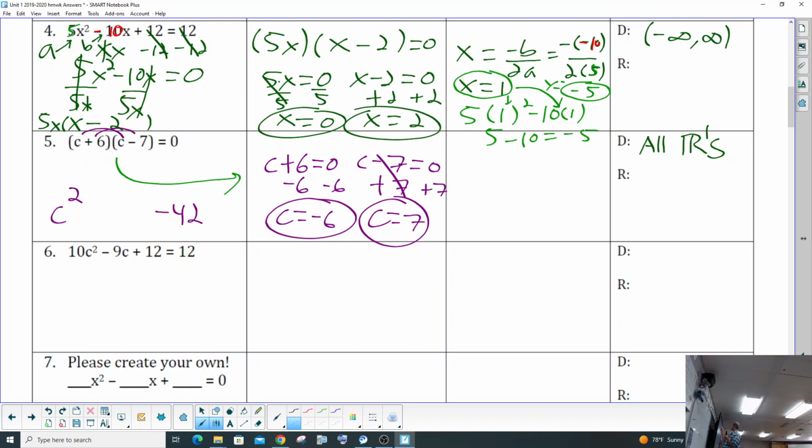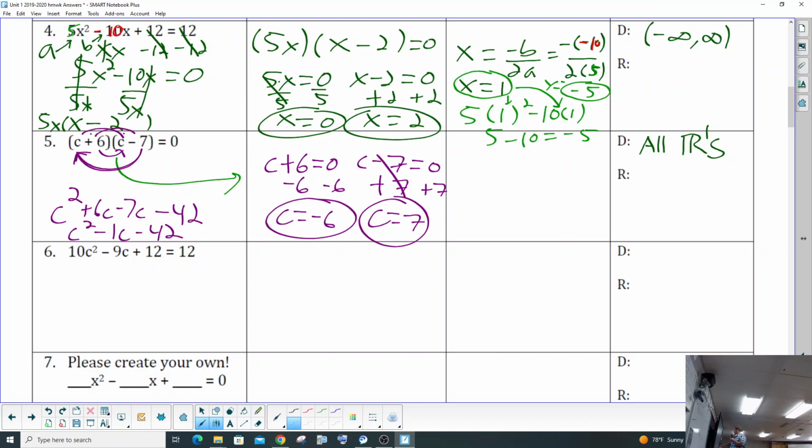And then don't forget those are your eyes. Don't forget your nose and your mouth, right? So we have 6 times C is a positive 6C. And negative 7 times C is a negative 7C. And if you combine those together, you gave me 6 apples, and you took 7 back. So you took 7 apples, negative 7 apples, off my tree, you gave 6 back, so you still owe me 1. So C squared minus 1C minus 42.